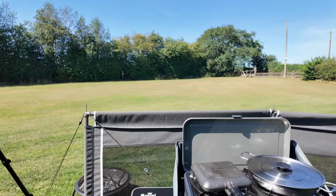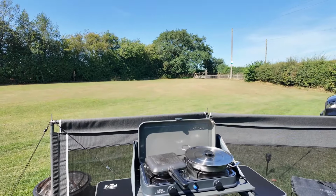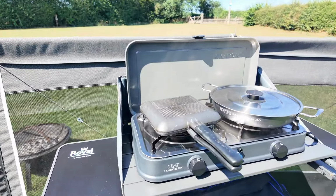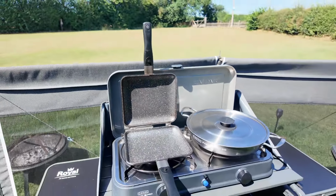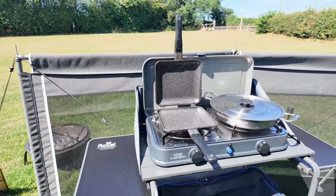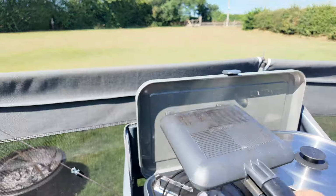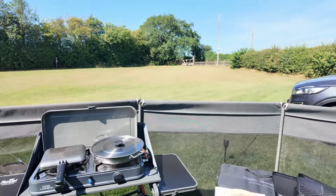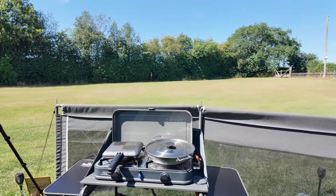They've talked about it for years. Fishermen have had these on the banks for years. Van lifers swear by them. It's a Ridge Monkey. They are, again, top quality and perfect for making that tea. You put your toasty in, you put it down, you toast one side, you turn it over, you toast the other side, you put it on your plate, you put it in your mouth, add a bit of salad, a little bit of coleslaw, and away you are. There you are, you've got everything you need.